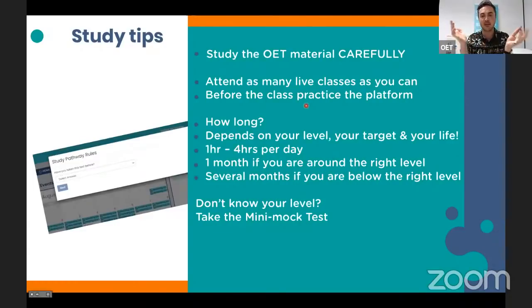How long do you need to prepare for your OET? It depends on your current level of English, how much time you have in the day, etc. If you're a really strong English speaker already, maybe native-like, or even a native English speaker, you still need to learn these methods and do the practice, etc. It'll take you a couple of weeks, I think, to learn the methods and submit some writing for feedback.